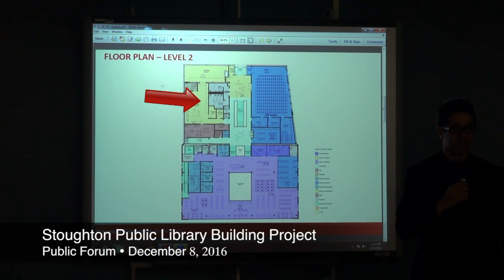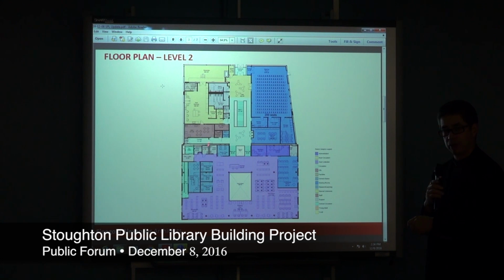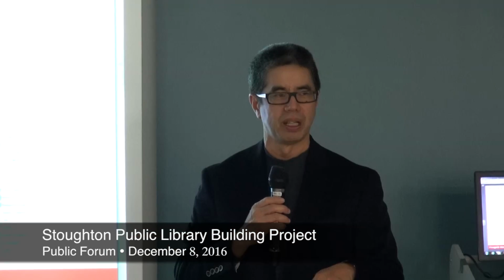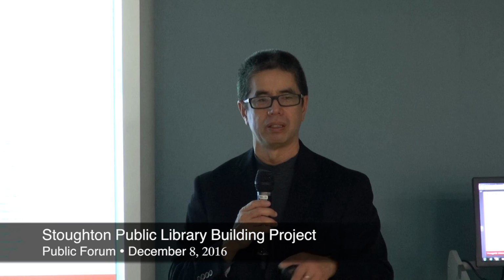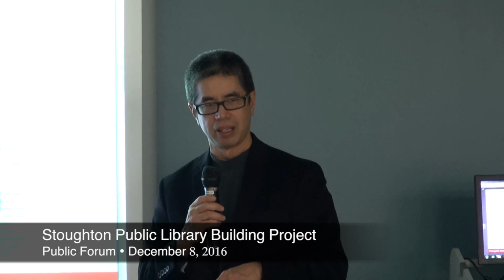As we move more towards this side, to the right-hand side, if you come in here, this is all the tech support. So these are the people who are actually doing all the back-of-house things, which are so critical to how libraries function. So all the areas that are finally being designed for that group and for that staff is being managed and also programmed so that they can really do their jobs in the best possible way. So they have sufficient space, laid out areas, support areas, so that they can really do the things they need to do to enhance how the library works.